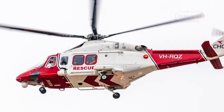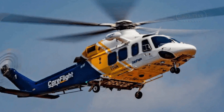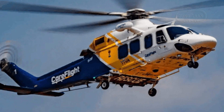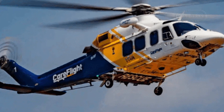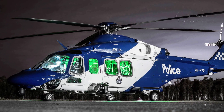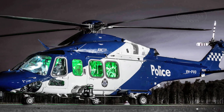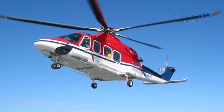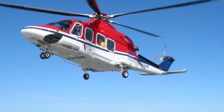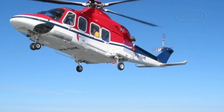In the realm of emergency services, the AW139 excels in medical evacuation and search operations. Life Flight's fleet, for instance, conducted 2,151 helicopter missions in 2023, many under the cover of darkness in Queensland's remote expanses, showcasing its night-flying prowess and robust design. Victoria Police harnesses its advanced intelligence, surveillance, and reconnaissance suite for a range of missions, from high-stakes pursuits to ensuring offshore safety along Victoria's rugged coastline. Meanwhile, CHC employs the AW139 for offshore oil and gas transport, ferrying personnel and equipment to rigs in the Timor Sea and beyond, though its gradual shift to the AW189 signals an evolution in fleet strategy.